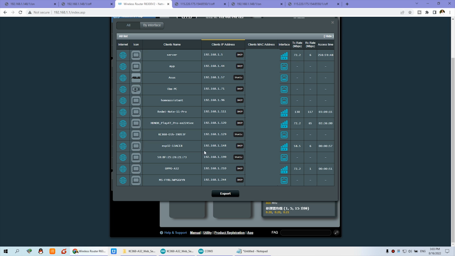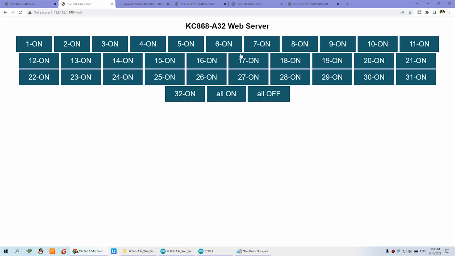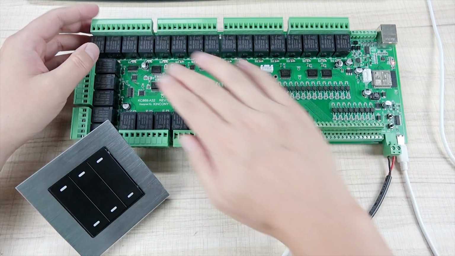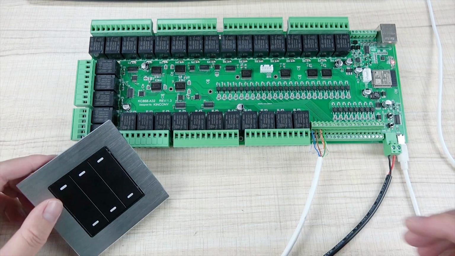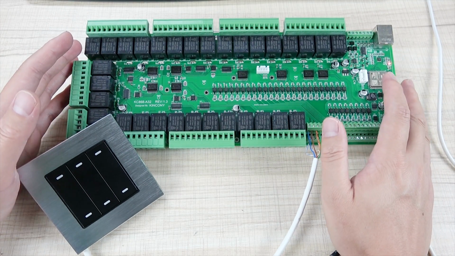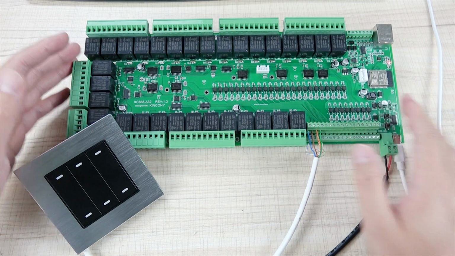So this can be found in your router. Just use this IP address in the web browser or in your mobile phone. So that will make it easy to configure the Wi-Fi and control this relay output, and easy to integrate the board by HTTP command for third-party software or hardware devices.